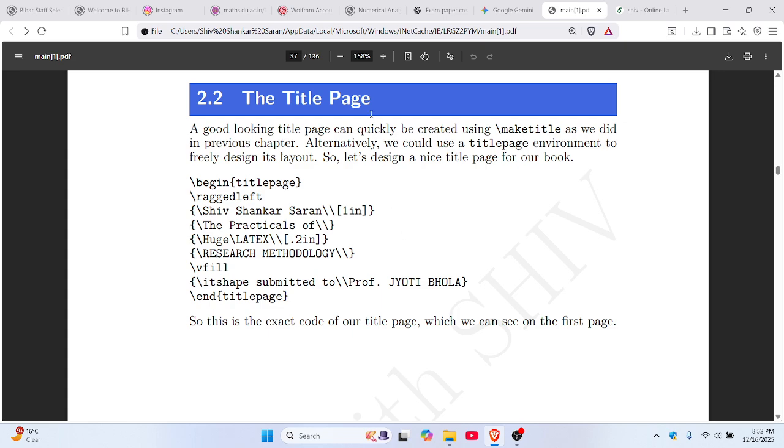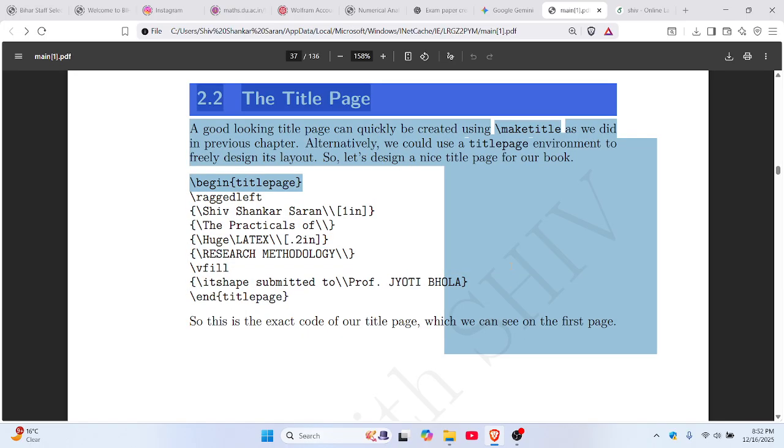Next is the title page, which I already told you about: we use backslash author, backslash date, backslash title, and after begin document we use make title to create a title. But we can also create a specific title page like this one: begin title page and end title page at the last, and under this we write our content, whatever it is.